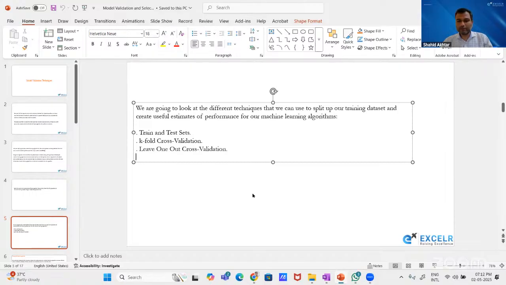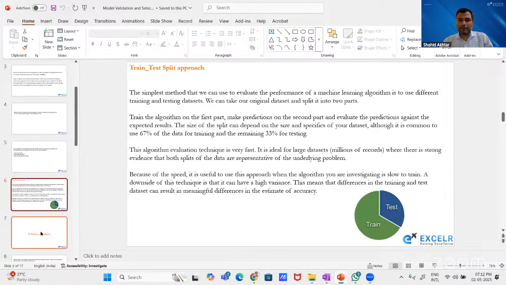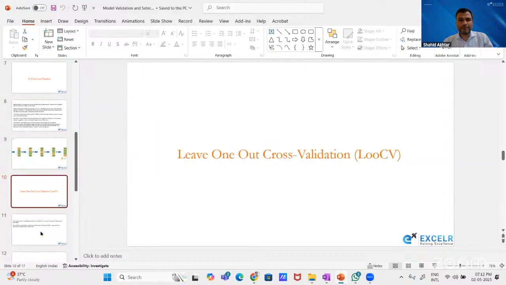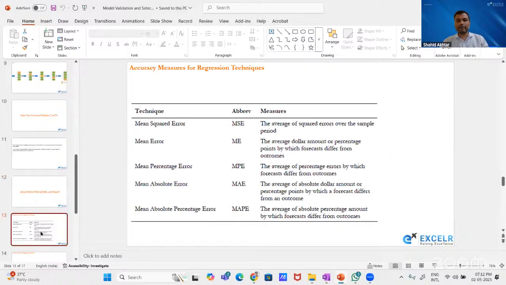So all these things we have to implement, and side by side we have to see some basics of what each means. Along with these validation techniques, we'll try to understand the model accuracy, how to find the model accuracy.